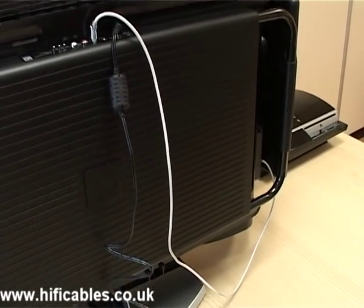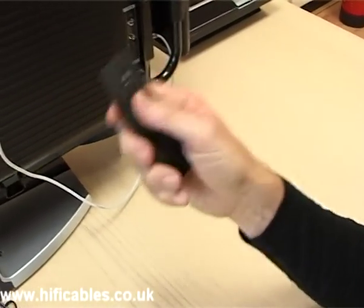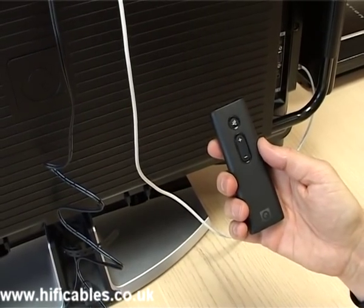If, however, you don't have a headphone output, then instead you can take a phono pair or an optical output, but then you're going to have to control the volume on the Q-TV2 using this supplied remote control.